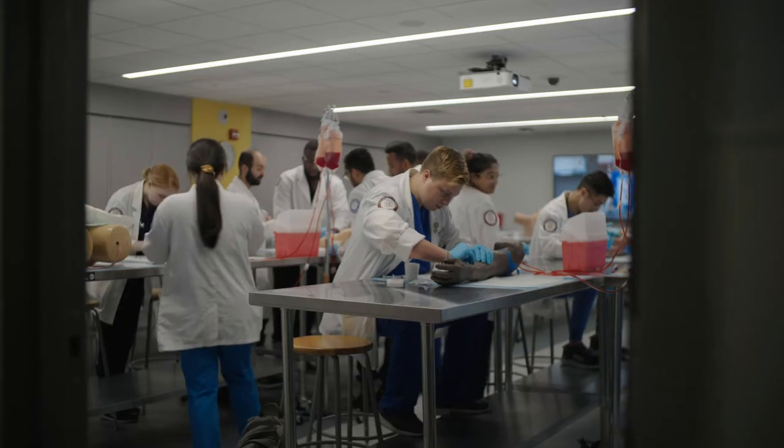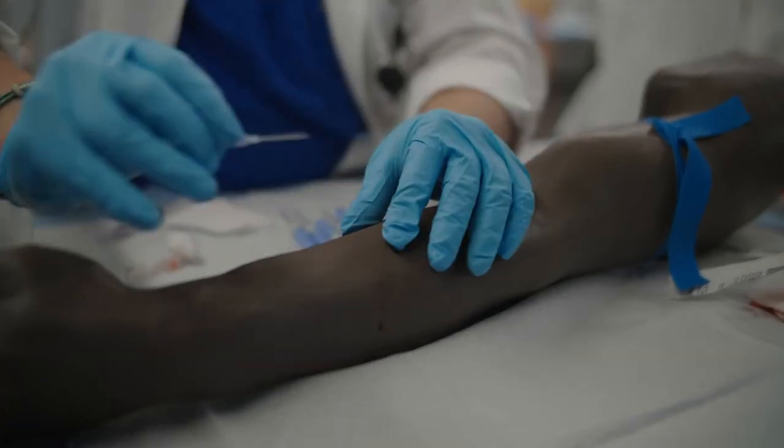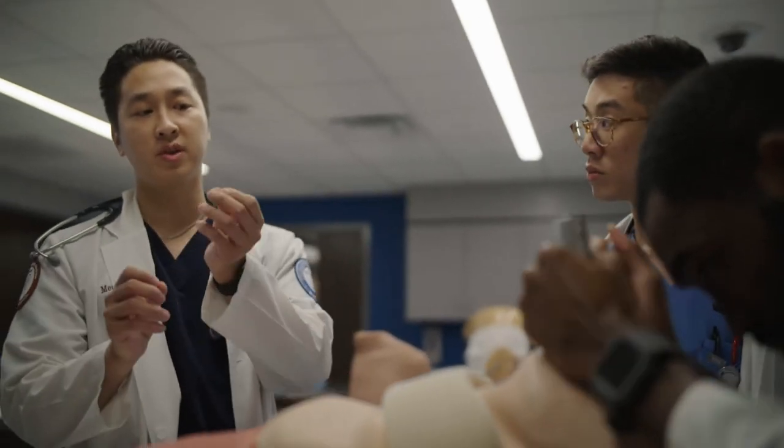One of the values of simulation is the fact that although a student must master the various skills, they get the pass of not having to deal with the stress of a real life. Learning how to put in an IV or draw blood, nobody wants to actually inflict pain on anybody. So I think that it provides for a more fruitful learning experience for them. When you're inserting it, hold from like the base.